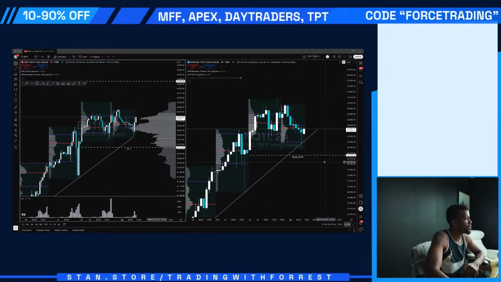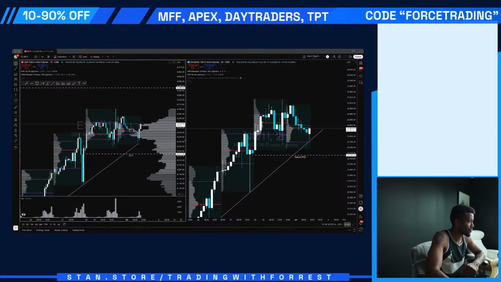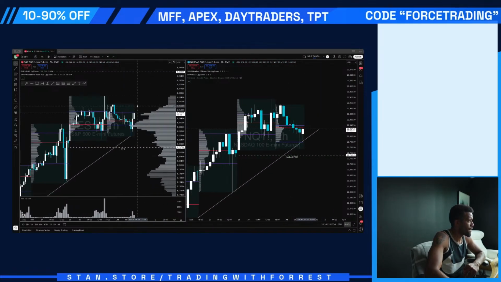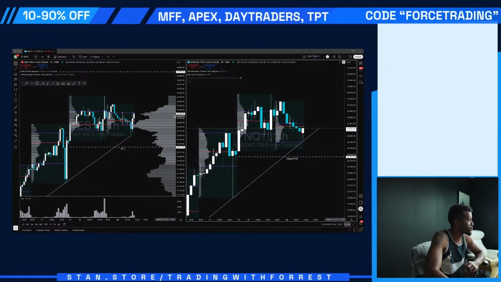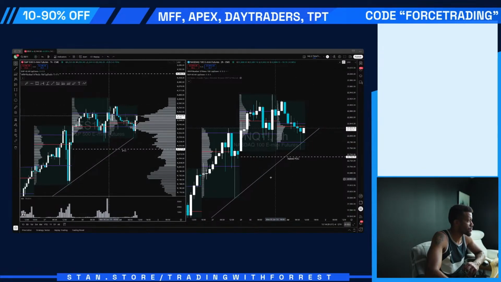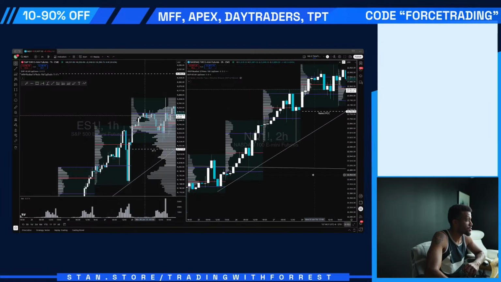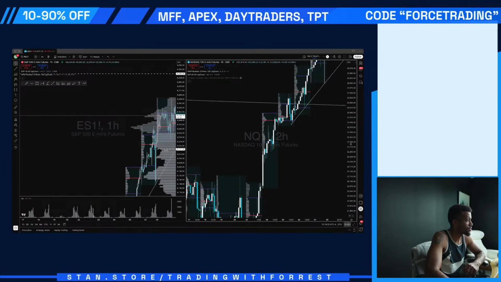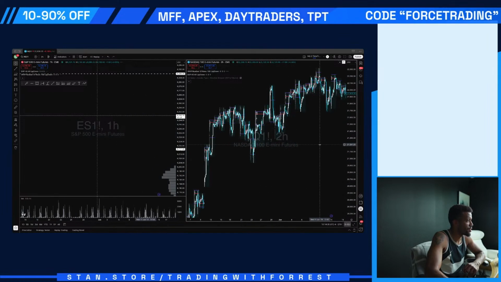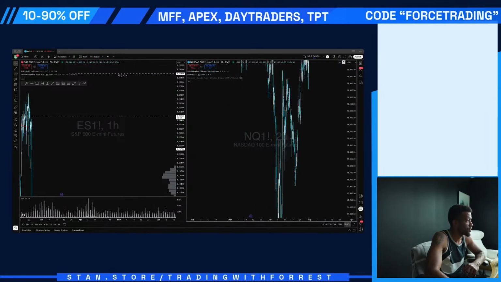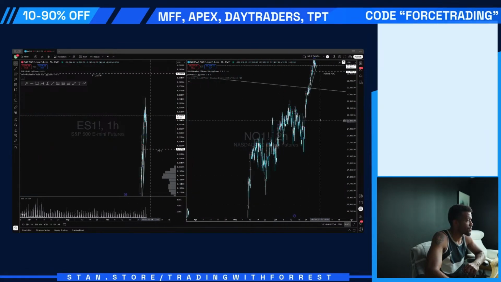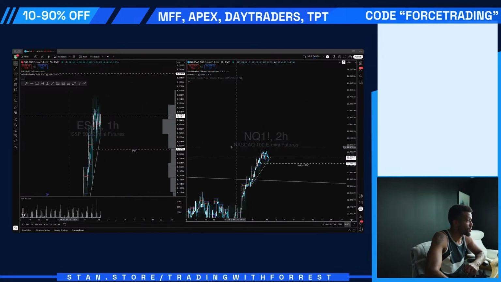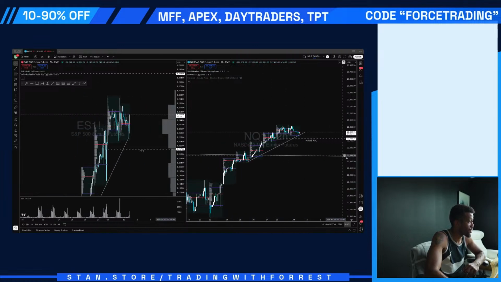So the play there, the A trade this morning, was definitely just longing off the trend line, very brain off trade. If you're not playing the trend, I really don't know what to tell you at this point. Just play the trend. It's one of the easiest plays that you could have been doing in the past few months. Is just going long. So yeah, I'm not gonna belabor that point.